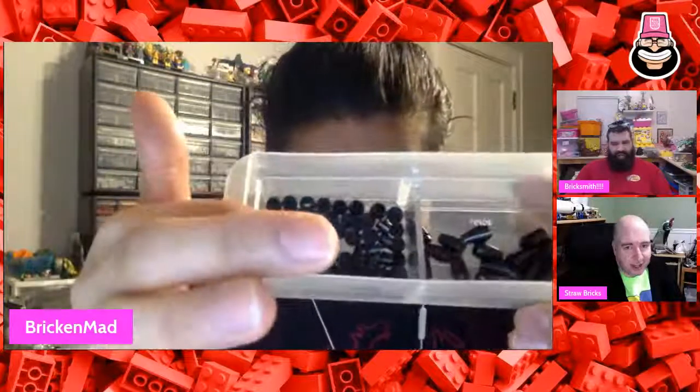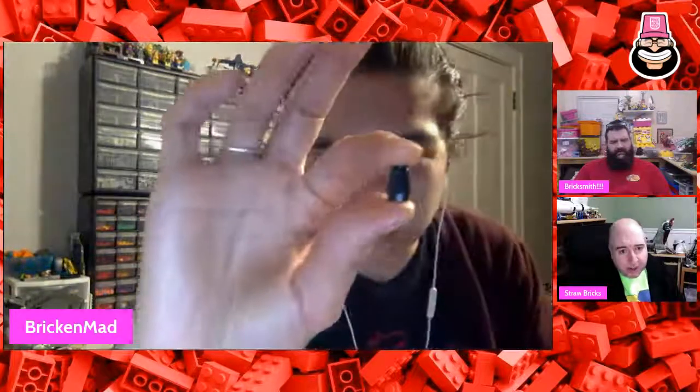We got the black. I split the drawer in half and I have the studs. I also included the Apollo studs, but since I have some empty drawers, I think I'm going to put all the Apollo studs in one drawer. Because I'm tired of being like, oh, I need a regular stud, and then what do you know, I just pulled a freaking Apollo stud. You should always have those separated out. But I also have the 1 by 1 open round stud, and then the cone. So the studs are in the front and the cone and the open round are in the back.